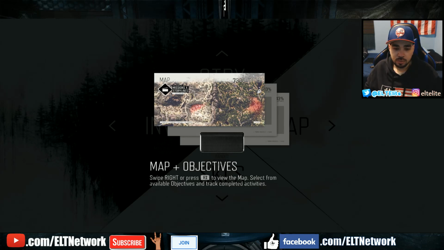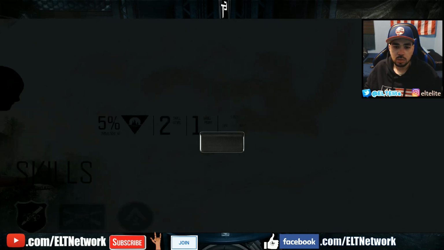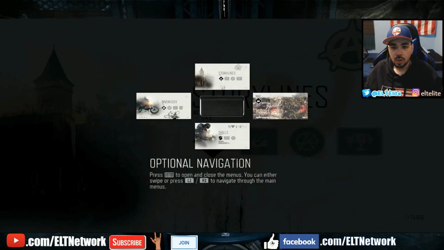Maps and objectives. Swipe right or press R1 to view the map. Select from available objectives and track completed activities. Skills menu, swipe down or press R1 to view the skills, upgrade categories including melee, range, and survival. Inventory menus, swipe left or press R1 to view inventory, get info on gear, crafting, supplies, crafted items, and materials, recipe components. And storylines menu. Swipe up and press R1 to view storylines, view active storylines, storyline progression, trophies, and collectibles. Optional navigation. Press the touchpad to open and close the menus. You can either swipe or press L1 and R1 to navigate through the main menu.